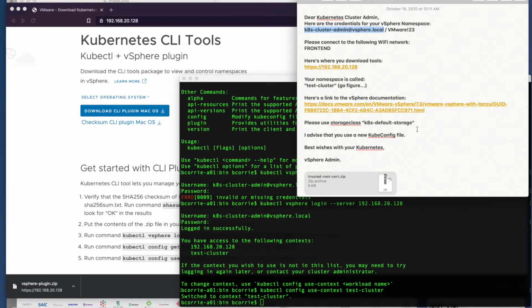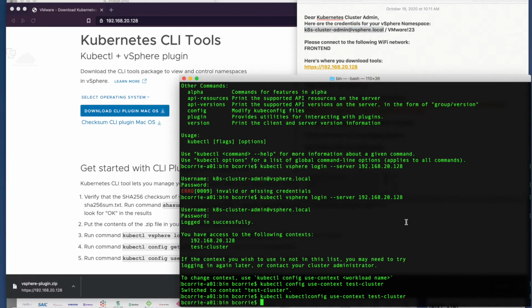Now, please, I advise you use a new kubeconfig file. Oh, whoops, I didn't do that. Is that a problem? Okay, let me explain what that means. kubeconfig is the configuration file for kubectl, which is what we're using here to access the namespace. And the default location is .kube/config.